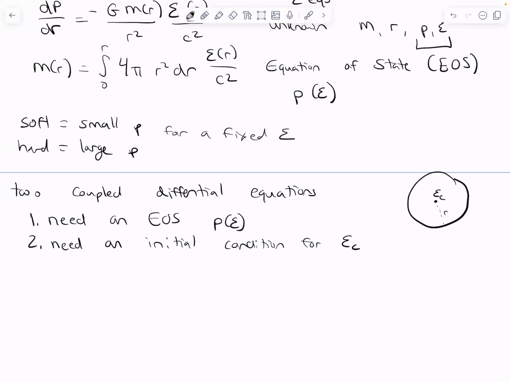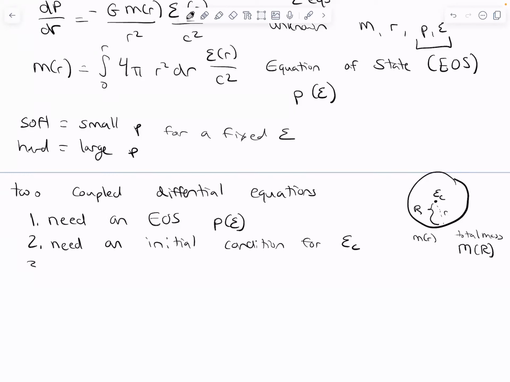And so just in terms of notation, r is my radial coordinate as I am varying from the center of the star out to the edge. If I want to define something as the total radius of the star, that is going to be big R. I'll use the same for mass. If I'm talking about the mass at a specific r, I'll use lowercase m. But if I'm talking about the total mass, then I'd write something like M, or I could write M of R. So we use the lowercase to talk about the actual coordinate.